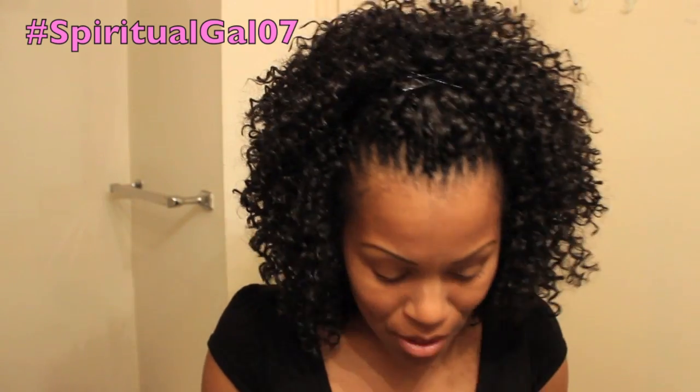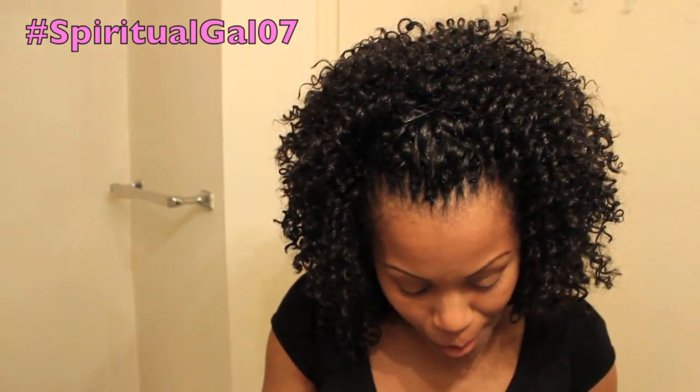So with this hair, even though it's full and it looks like it's heavy, it's very light. When I go outside, the wind just blows it and that wind gets into your scalp and it just feels so good. So this is definitely the style that I'm going to be rocking, this along with braids for the rest of the spring and summer.